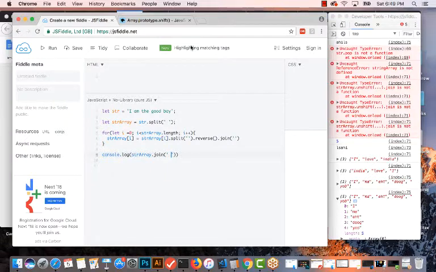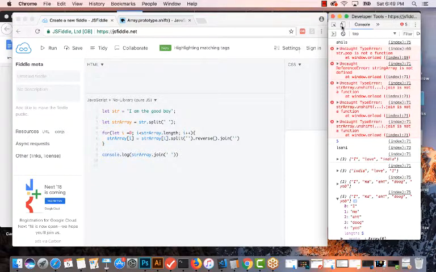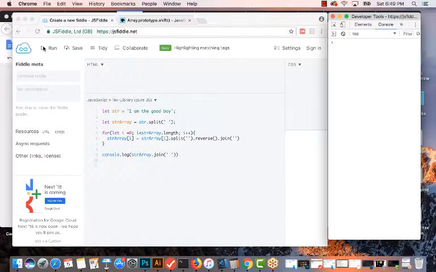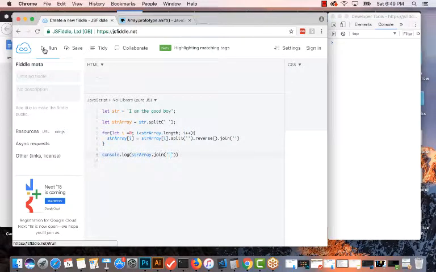This time you want to put a space in between. Let me clean it up. Right, so I get I ma eht yob dog. All right.